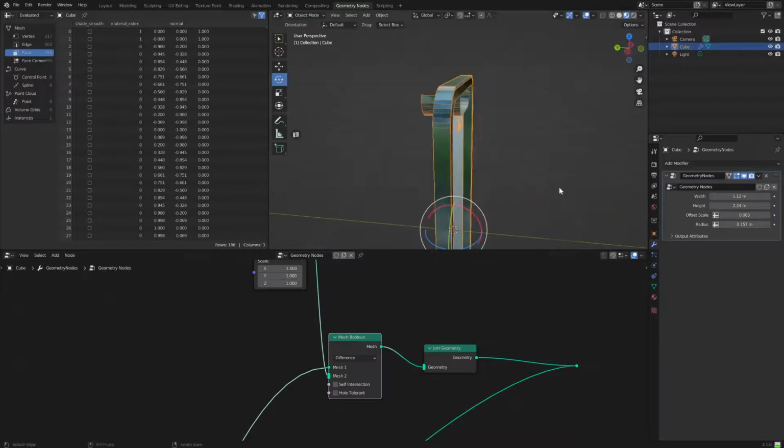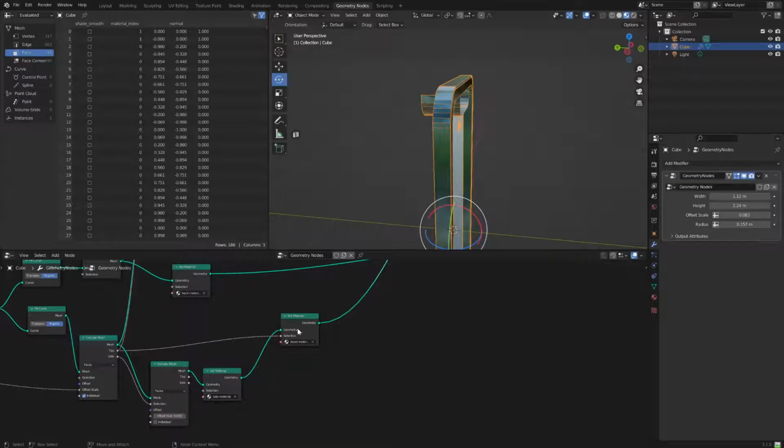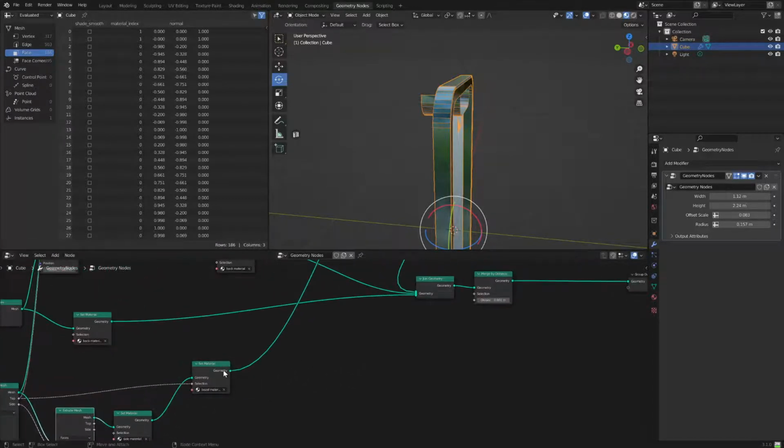It's not quite right. What's going on there? I'm taking set material. Oh, because I'm getting the entire extruded mesh, and I only want that face.